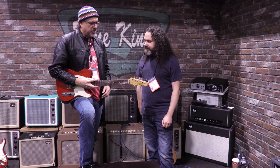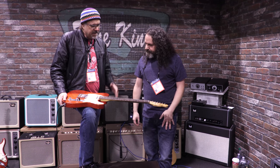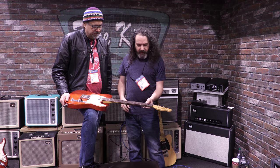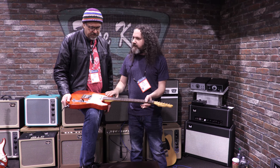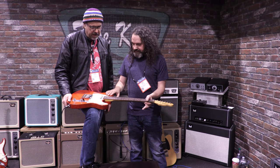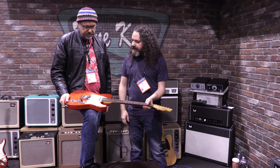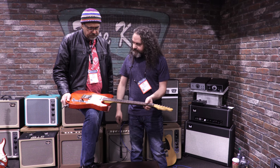All the fine points. When you're making this guitar, a lot of people don't know: does he do the necks? Does he do the bodies? Does he do everything? It's a good time to point that out. Bodies and necks are CNC cut, and then I take it from there, kind of a one-man operation. The frets are leveled and dressed all by hand, finished all by hand, in the vintage tradition, all pure nitrocellulose lacquer.